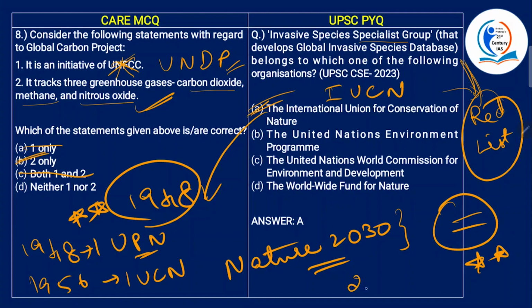See, in the year 2010 Aichi targets related to biodiversity were in place, okay? And it has some targets, and target number 9 is related to invasive species, and IUCN will actually help to achieve this target. So these are some basics about IUCN, and you please read thoroughly about IUCN.